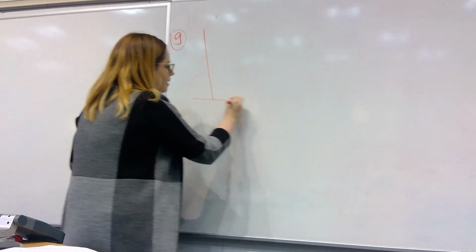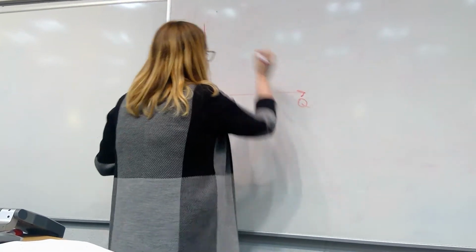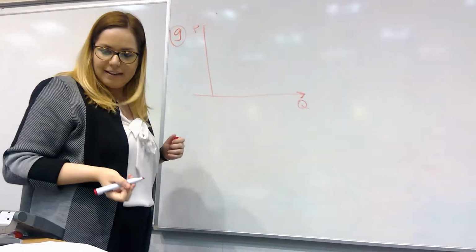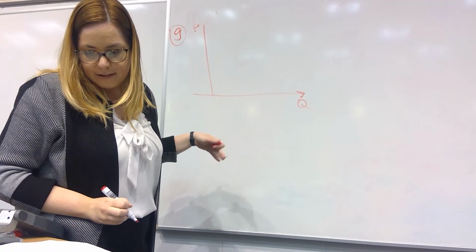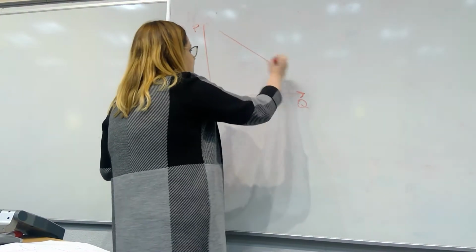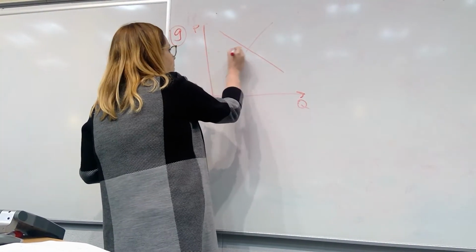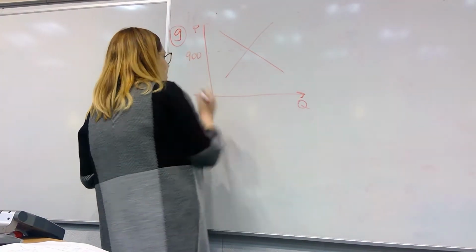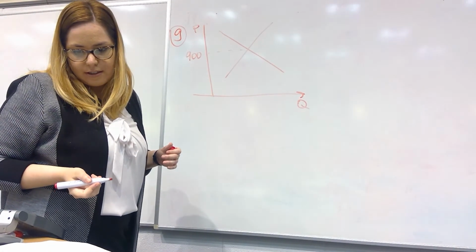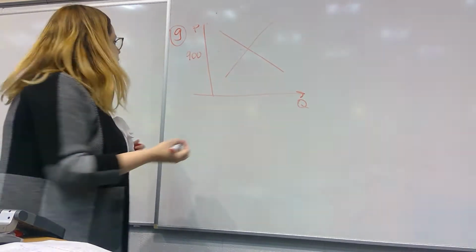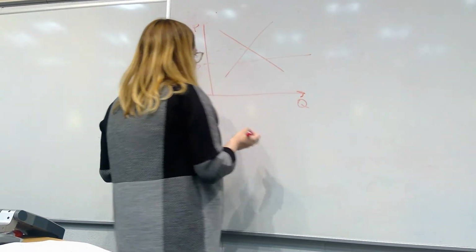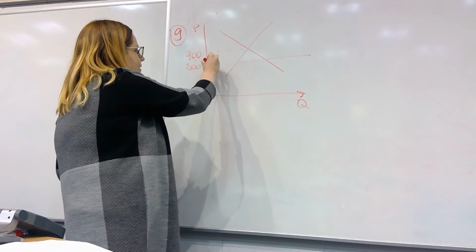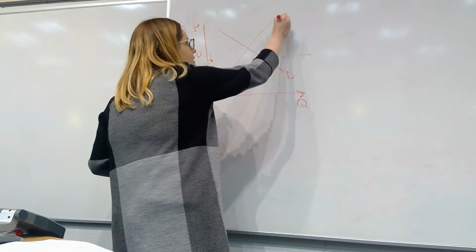So question number 9. We have quantity and then we have price. We are not given information on quantities, but we know that the market rent for an apartment is $900. So we have a price of $900. Now we have the new regulations, which show that the maximum price that can be charged is $800. So the price is lower than the initial price. We have demand and we have supply.